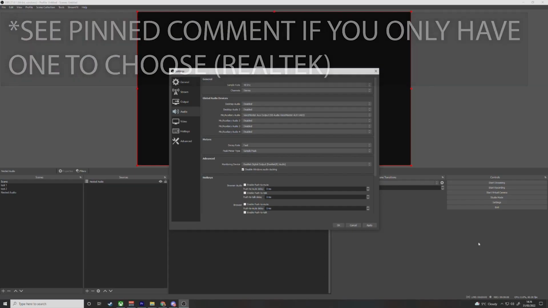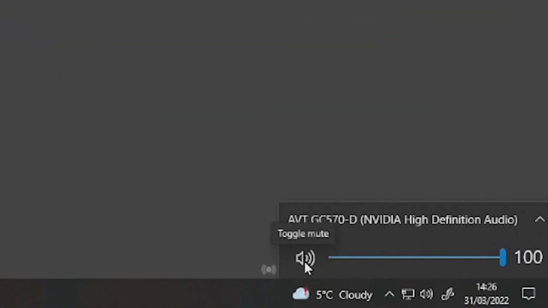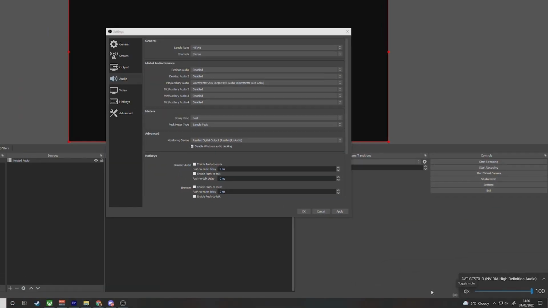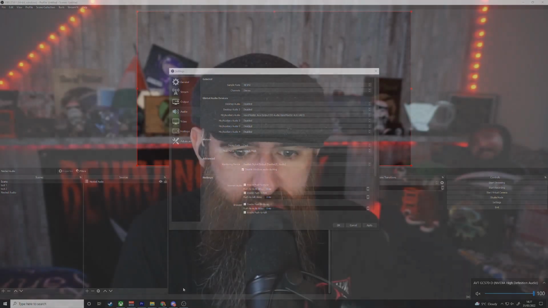But if your OBS monitoring device and your PC default device are not the same, you can just mute your PC's desktop audio by clicking on the speaker icon here when OBS is open. This means that you and your viewers won't hear any audio unless OBS is open and whatever's currently playing audio is added as an audio output capture on that current scene. Obviously, if you don't have OBS open or you're not streaming, you can just switch your PC default device back to what it normally is, or you can just unmute it. But me personally, I have OBS open on startup, so OBS is always open.